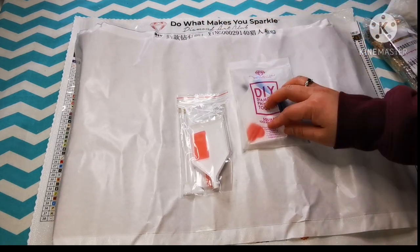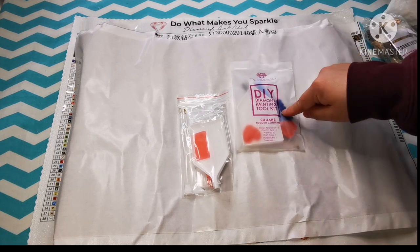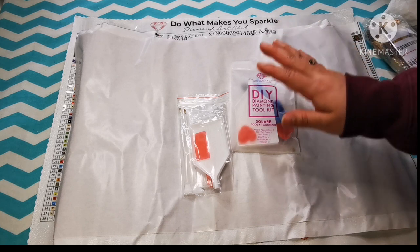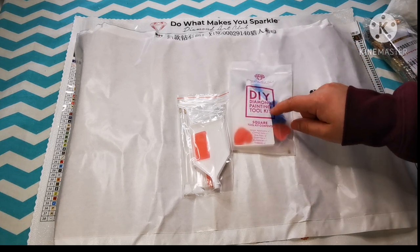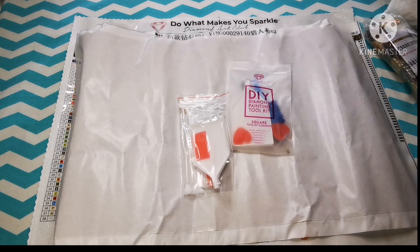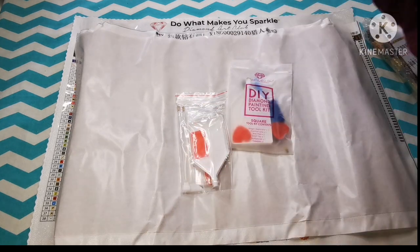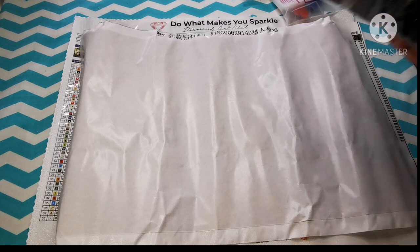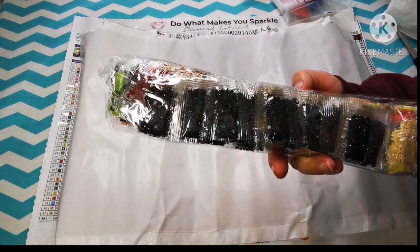There's not much difference, except this one has the tweezer and the squishy inside. And when I got them, they actually didn't give me any multi-placer. However, this one did. So that's the main difference. And then let's have a look at the drills.